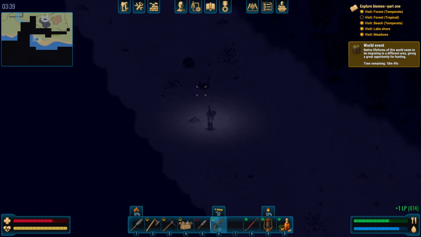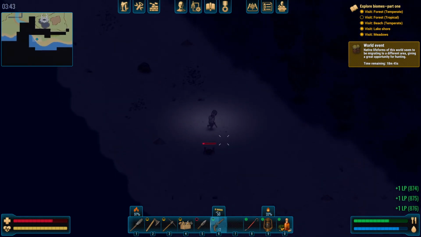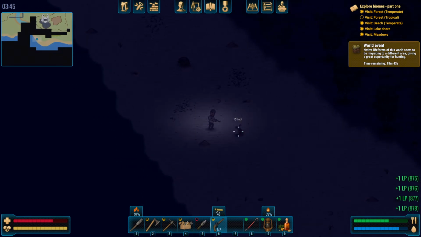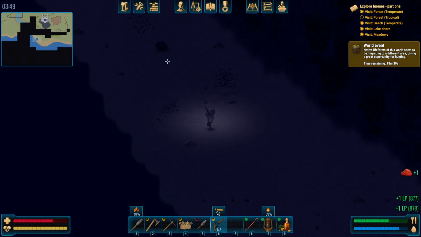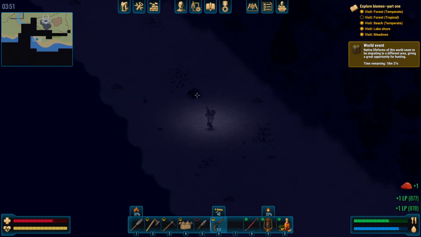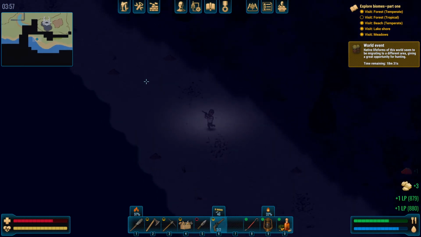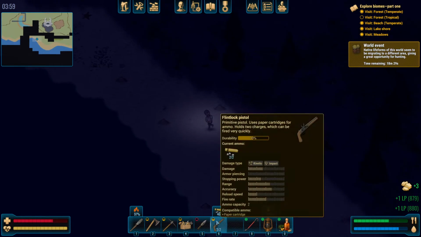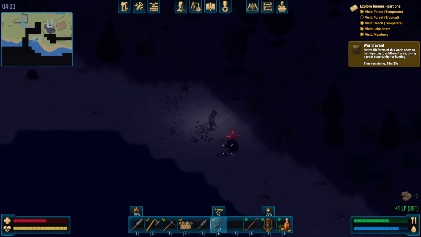Uh-oh. This is like the superhero crab of the beach. You don't mess with my people, he seems to say with his crab-like posture. There we go. Oh, we're good. Yeah, I need to figure out if I can repair stuff or not.